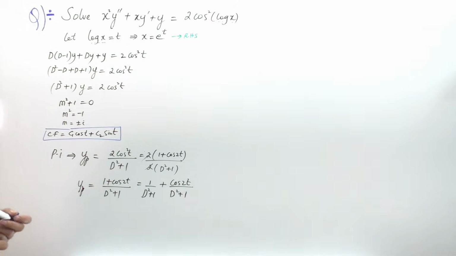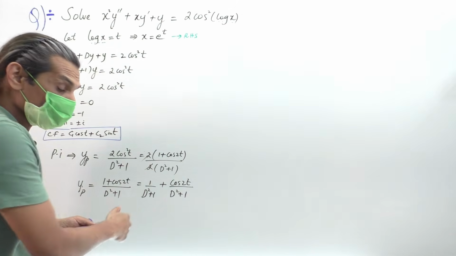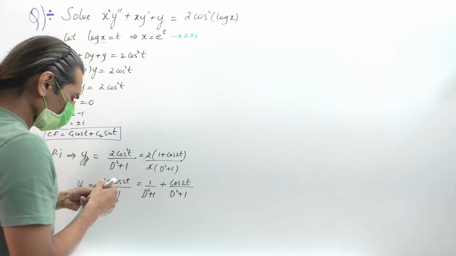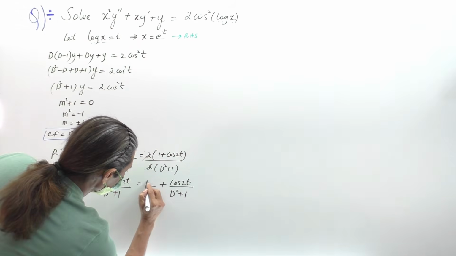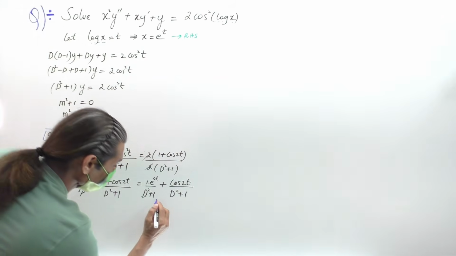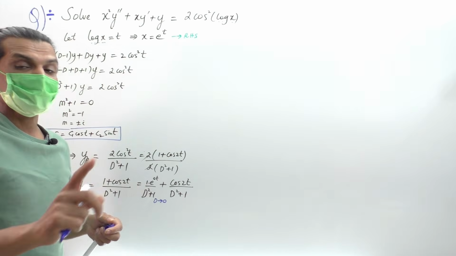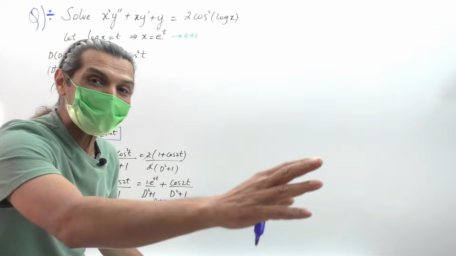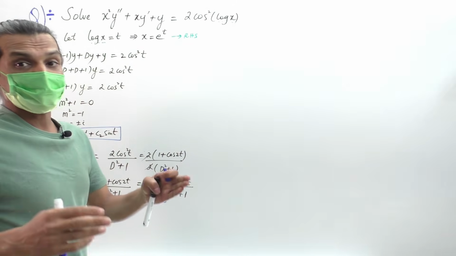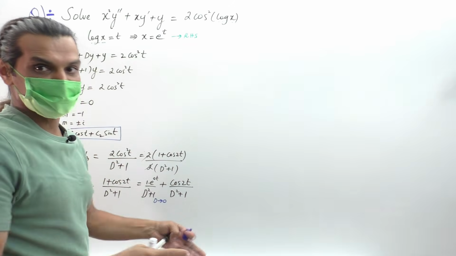Now tell me which type. So we have, this is yp. Which type? See, if the numerator is constant, we call it type number 1, or simply you can take it as e raised to 0t. So when the numerator is constant, simply replace all D in the denominator by 0. Type number 1: e raised to ax upon f of D, replace D by a. I have also solved many problems on type 1, type 2, type 3. Please do refer to that, because that basics is required to solve these Legendre's and Cauchy's questions.